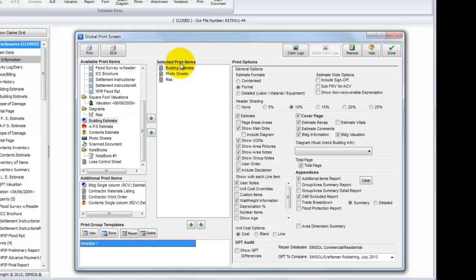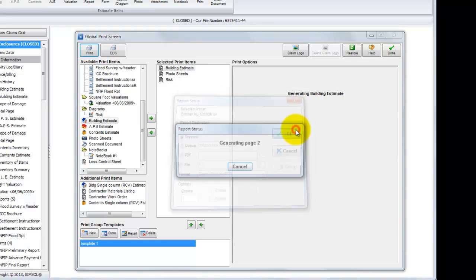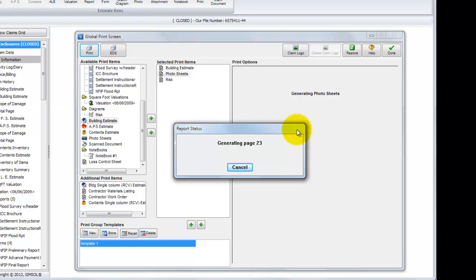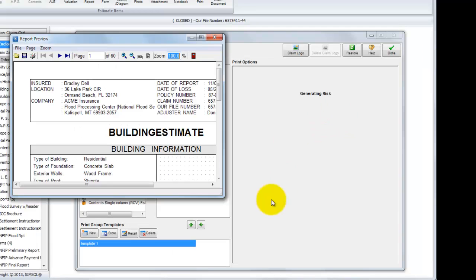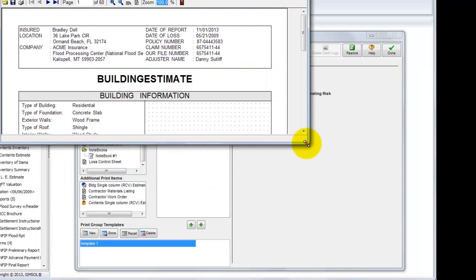So now that I'm ready to print, I've got my items in their order, I've got the different options selected. I just come up to the top and hit print. And there's a series of options that I can select here. By default, preview will always be checked. That allows me to actually preview the document before I print it. I may want to review it before I print it to make sure everything looks in order before I actually print and I'm not wasting a bunch of paper.